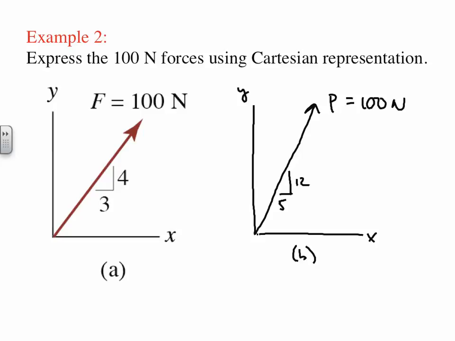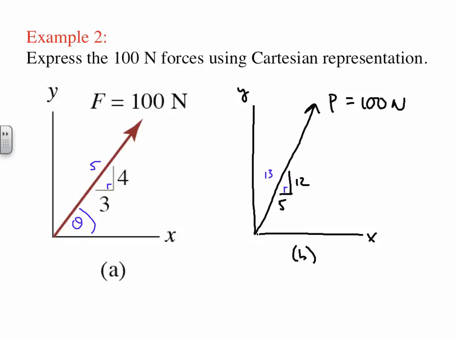In this case, we're given information that allows us to find the hypotenuse of these right triangles very easily. If we have a triangle of lengths 3 and 4, we can find very quickly that the hypotenuse here is 5. And as one other common illustration, if we have a triangle with one side equal to 5 units and the other side equal to 12 units, the hypotenuse can be very easily shown to be 13. The 3, 4, 5 triangle notation in part A is telling you, by inspection, that the cosine of the angle made between the vector and the x-axis, we can call it here theta, the cosine of theta is 3/5, and the sine of theta is 4/5.